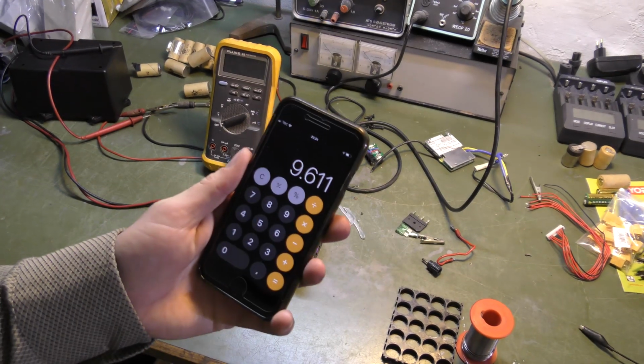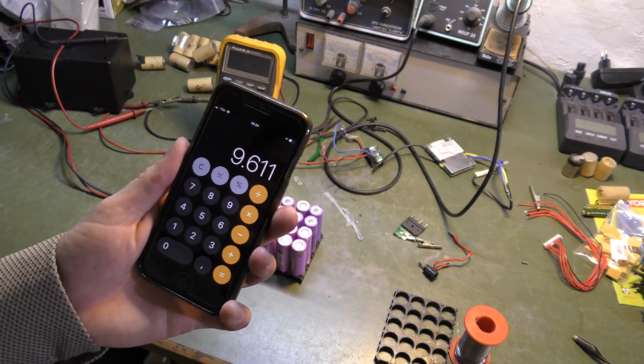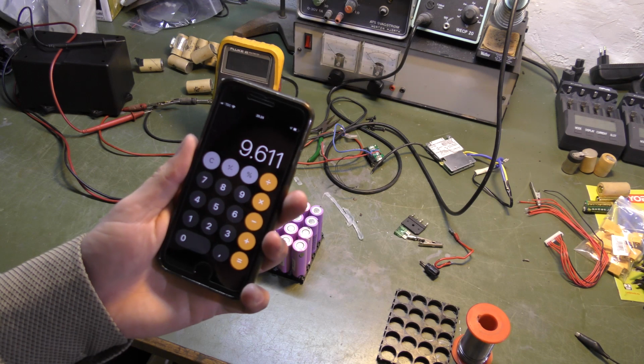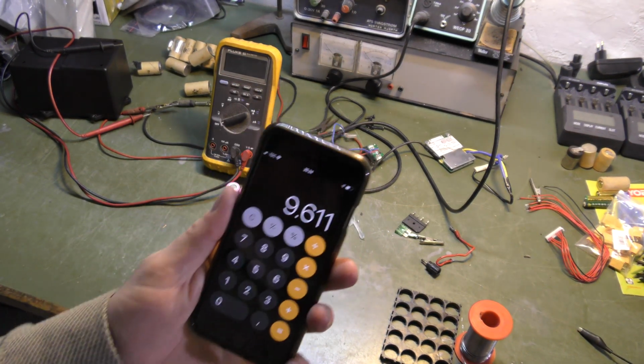Okay, I just added the number of one of the rolls, and we are going to get a battery with a capacity of about 9.6 amp hours. Awesome. 24 volts, 9.6 amp hours, more or less.